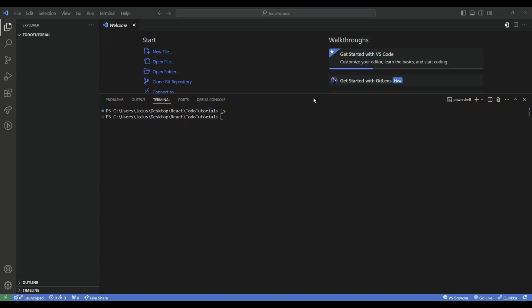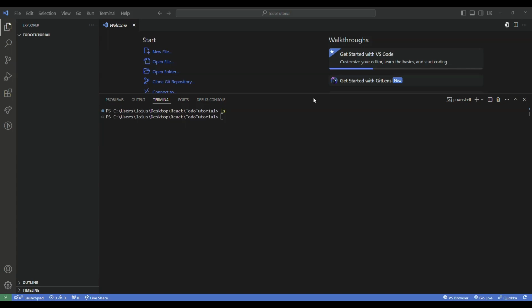Whether you're a complete beginner or looking to brush up on your React skills, this video provides you with the steps you need to create a functional and stylish to-do application from scratch. Mind you, we'll be using Material UI for our components, such as the button, text input, and our container. Throughout this tutorial, we'll cover sections of React, including components, state management, and hooks. By the end, you'll not only have a fully working to-do app, but also a solid understanding of how to use React in your own applications.